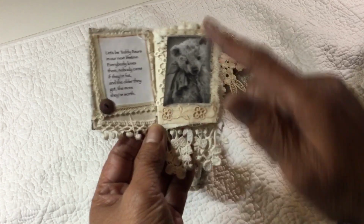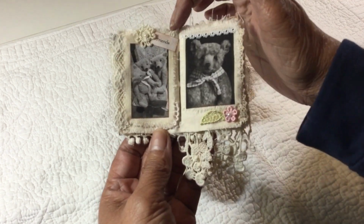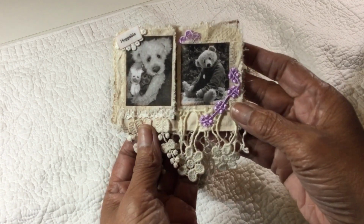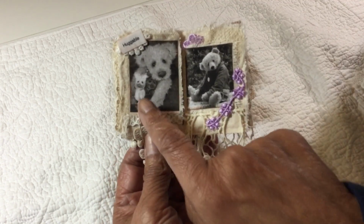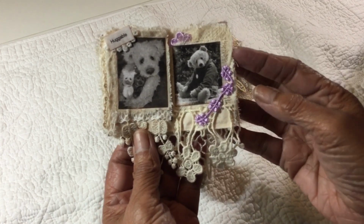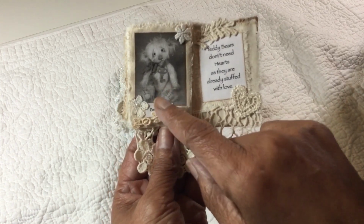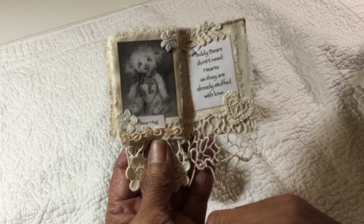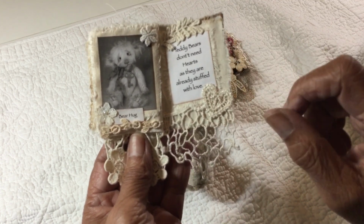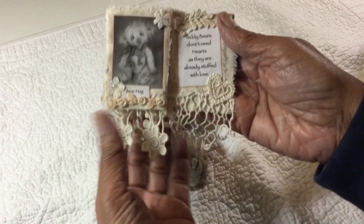And then just a button, and as I mentioned, there'll be different images in the little book of different teddy bears. And this one I've labeled Friends, and then I'll just put a little applique flower and leaf there. And then here I've labeled this one Huggable because he's hugging two tiny little teddy bears. And then I've added a little bit of lavender snippets there, and then the last page says bear hug, because I thought this image, he looks like he really could use a hug. And then I put on the last page here, teddy bears don't need hearts as they are already stuffed with love. And then I've added a little heart embellishment, and then some dangling flowers and a little bit of dangling lace.